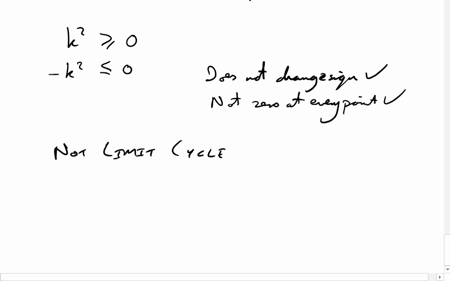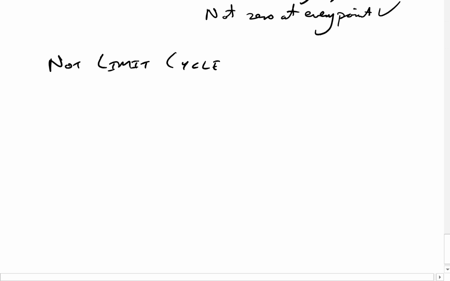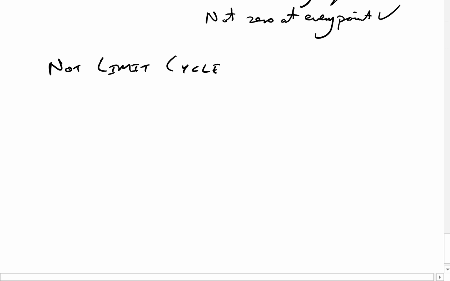So, we basically got a theorem or a criterion that tells us that there's not a limit cycle. And if these two criteria aren't satisfied, then they don't even tell us that there is a limit cycle. They just tell us that there might be a limit cycle. So there still might not be a limit cycle. Just because these conditions aren't satisfied doesn't mean that there's definitely going to be a limit cycle. So what we want is basically a theorem, a criterion, that gives us a limit cycle.